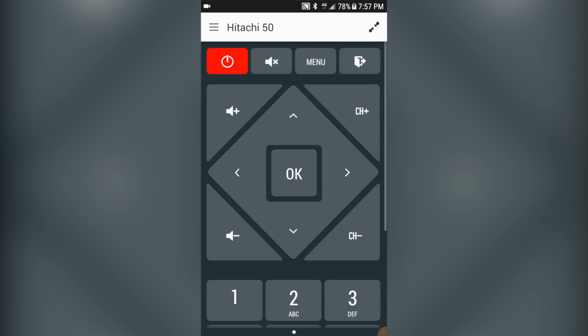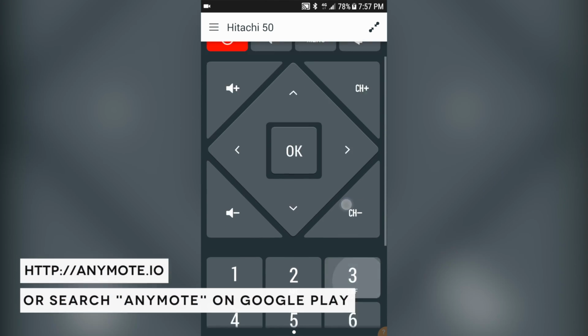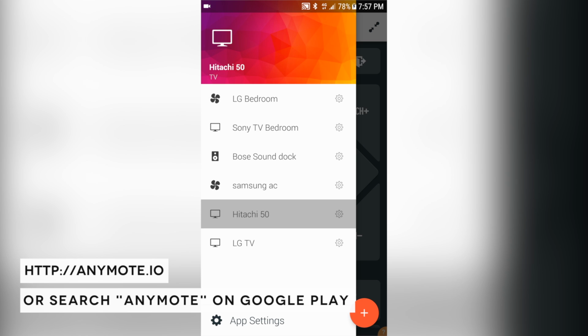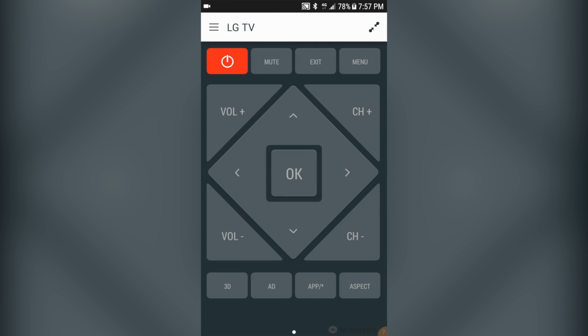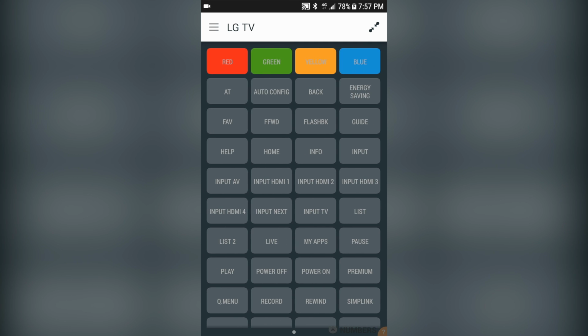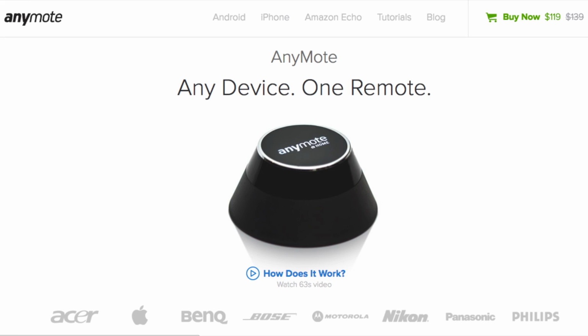The software we are going to use for this feature is called Anymote. Although it's free on the Google Play Store, you can remove ads and some other limitations by making the $7 in-app purchase. For phones that don't have an IR blaster, the company sells the Anymote Home for $120, which is an omnidirectional IR blaster that sits on a desk.